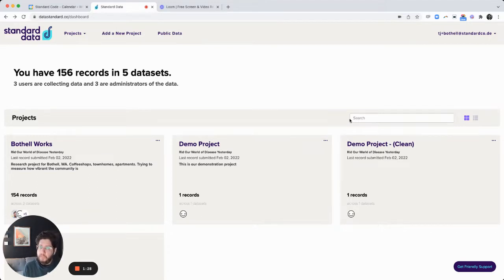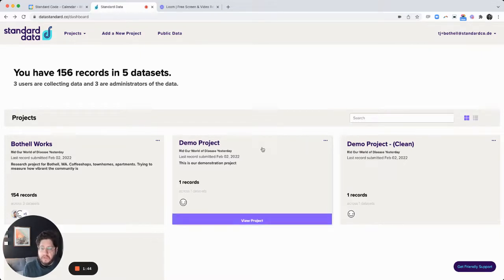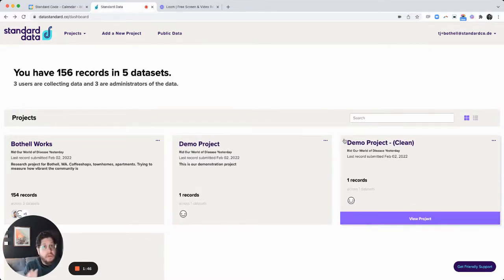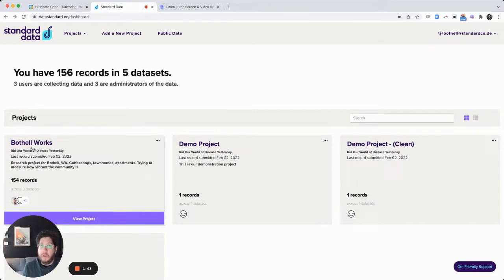Well, in part 2, we're going to talk about data analytics. We're going to talk about once you've collected that data, actually visualizing it and actually using that data to do something meaningful. So right now we're in my dashboard in this test account that I've created. I can see 3 different projects, and these are the projects we created in part 1. We're going to ignore those for now. We're actually going to jump into a real project that I've been using to collect data around the town that I live in, Bothell. It's outside of Seattle in the Pacific Northwest.